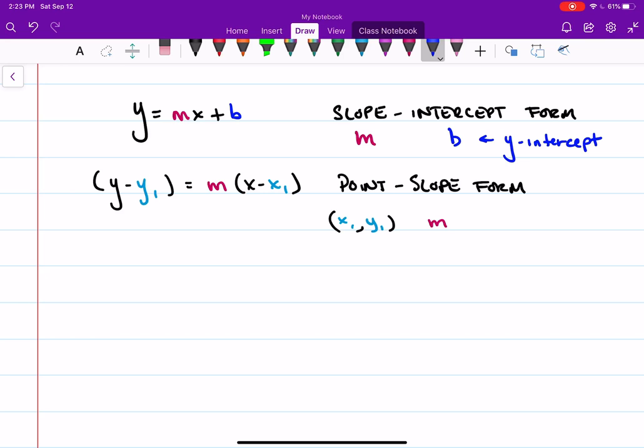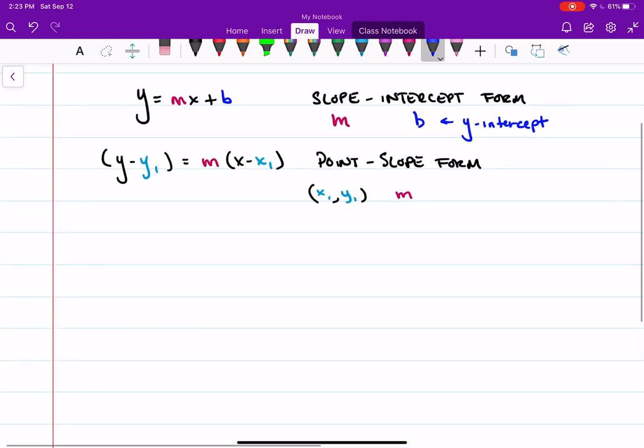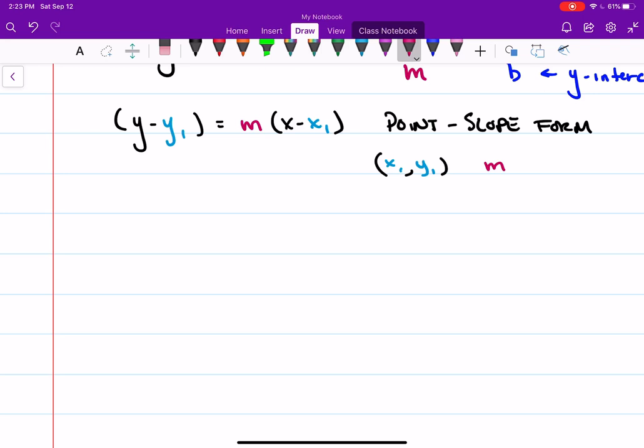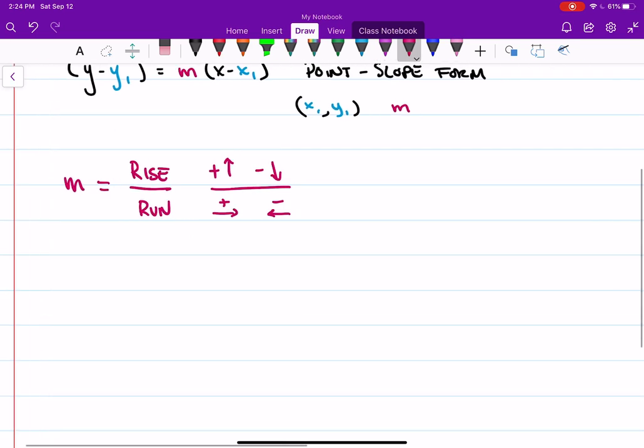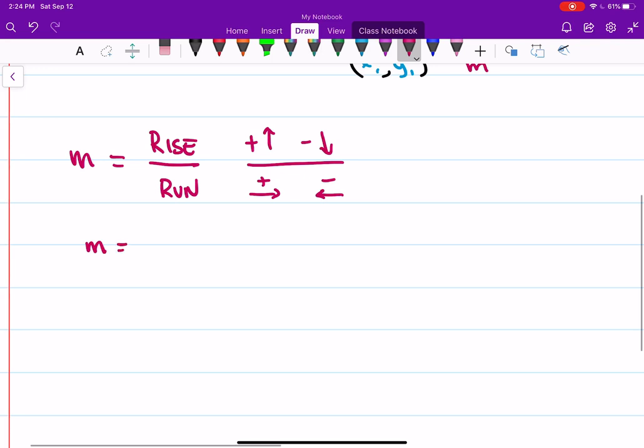So no matter how you look at it, to get an equation of a line, you need the slope. So the question is, how do we find slope? Well, you've done it before. A couple of things that we know about slope: slope is rise over run. If the rise is positive, we go up, and if it's negative, we go down. If the run is positive, we go right, and if the run is negative, we go left. We also know that slope is (y2 - y1) over (x2 - x1).